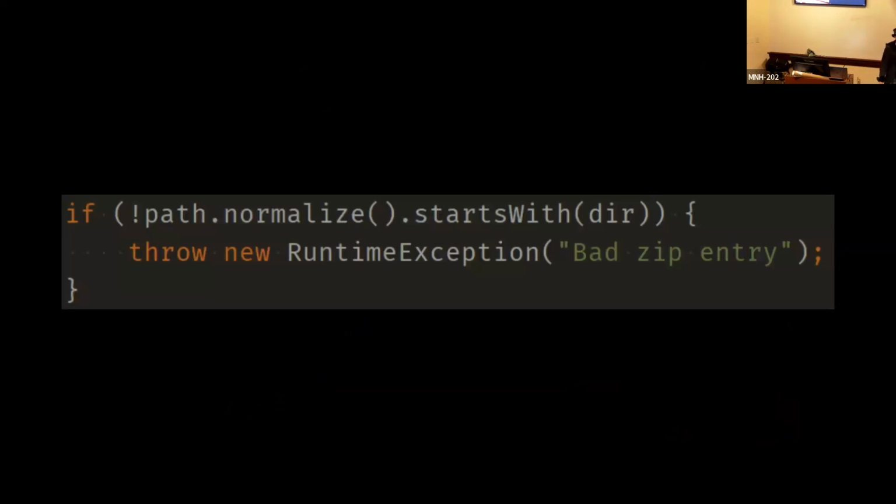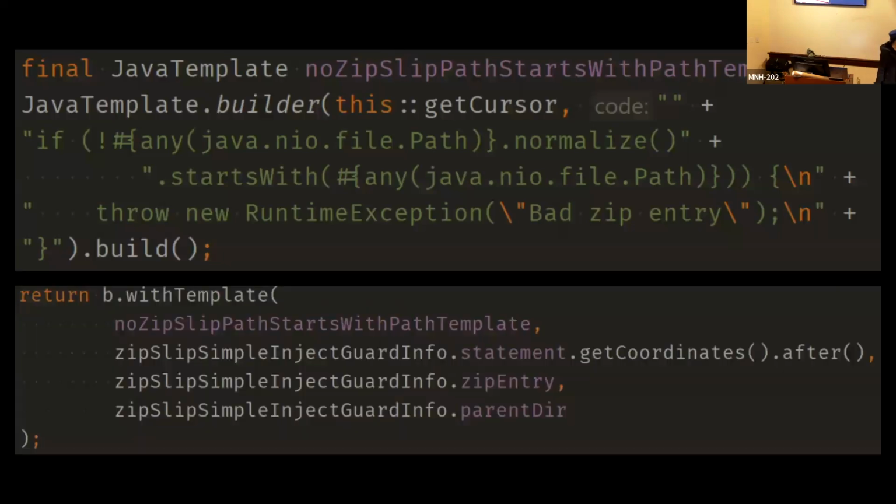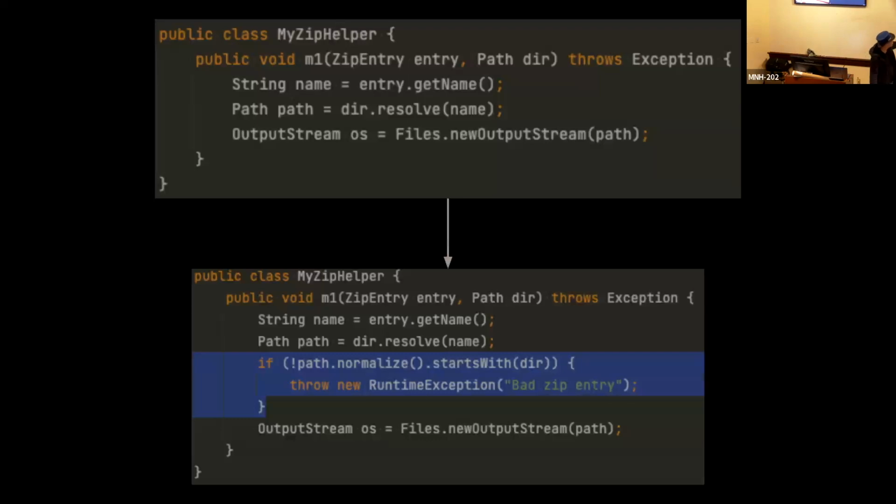Let's say we want to insert this into our source code. Again, we will get to zipslip later. You can put that code that you want to insert into a string, and the templating engine will let you generate that AST and insert it into the code. It also comes with a coordinate system for stating exactly where in the AST you want to place that new chunk of code that you just wrote. And so that lets us take this vulnerable code and insert this fix into the source code, matching the formatting, and fix the security vulnerability.